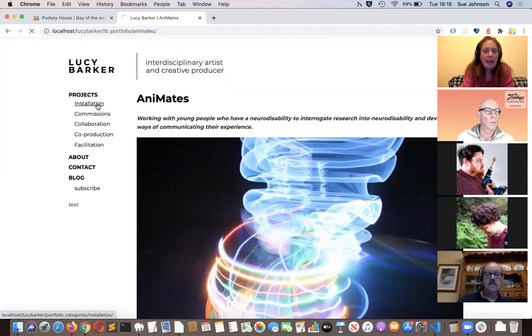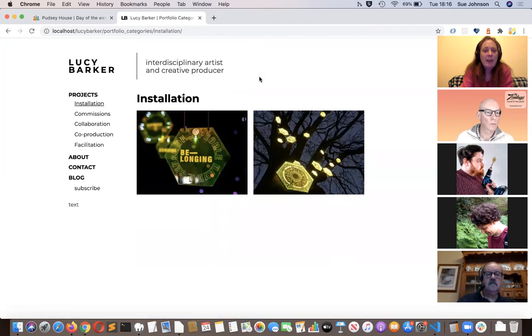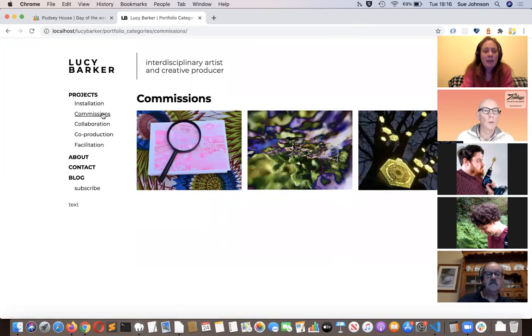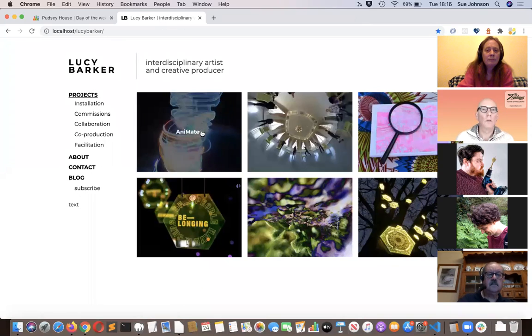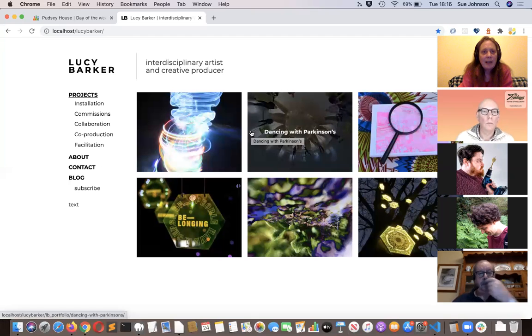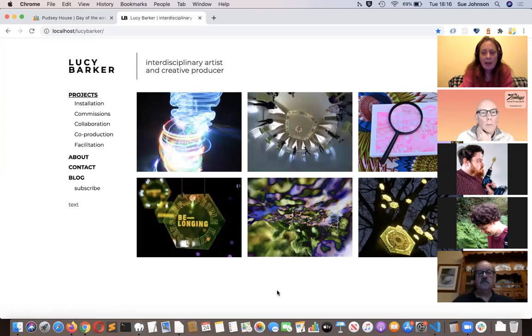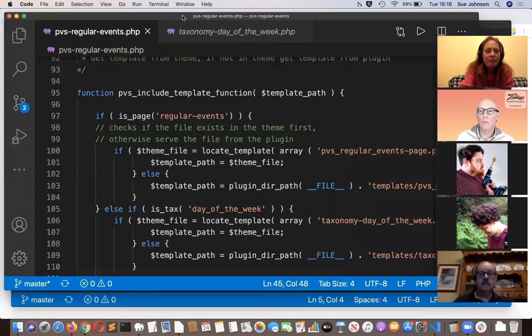And it also uses taxonomies, so all the posts with the taxonomy installation will come up, commissions and so forth. This is created slightly differently. This is actually created using object-oriented code, and I'll just show you an example of that.